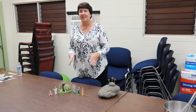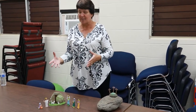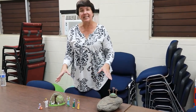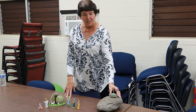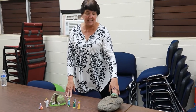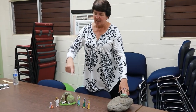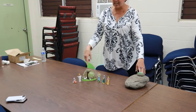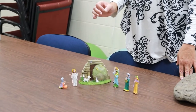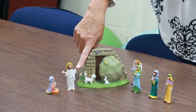I want to close today by showing you something I usually have at my home. At Christmas time, a lot of people set out a nativity scene with the wise men, shepherds, Mary and Joseph — and I do that also. But at Easter time, I set out a scene that reminds me of Easter. Here I have the three crosses and this rock is supposed to represent Golgotha — the hill that Jesus died on. There's something wrong over here. Do you see something that's missing or isn't quite right? Look at Jesus — his hand is missing.